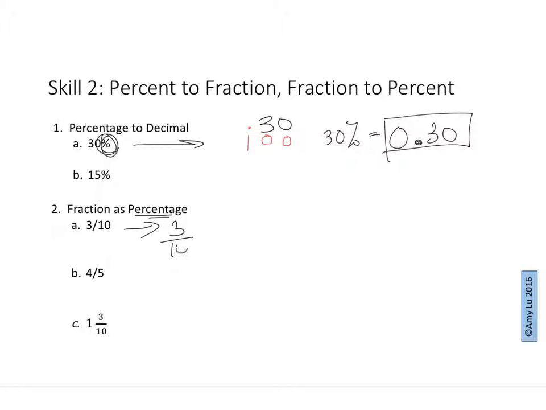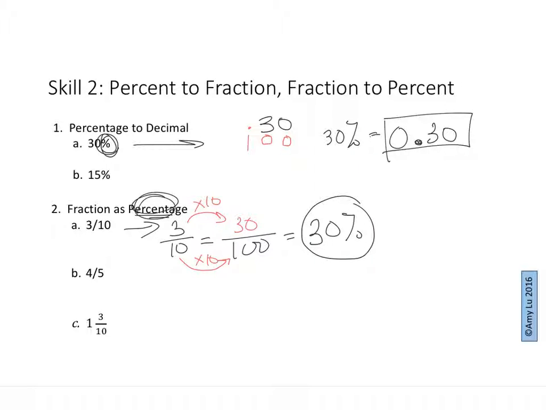Now, to turn a fraction to a percent, remember a percent is out of 100, so we need to make sure that our fraction is out of 100. So to do that, I have to think to myself, what times 10 makes 100? That means I have to multiply by 10. So what I do to the bottom, I also do to the top. 3 times 10 makes 30. And 30 out of 100 is my fraction. And remember, I want a percent. So 30 out of 100, 30%, because it's already out of 100. So try to do 1B, 2B, and 2C on your own. Pause.